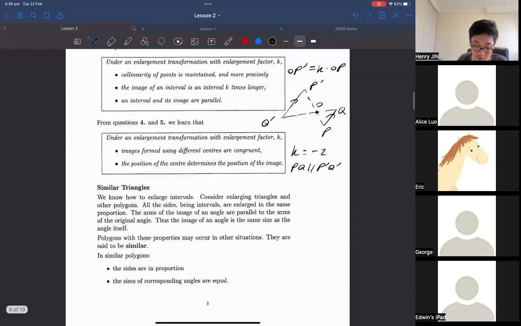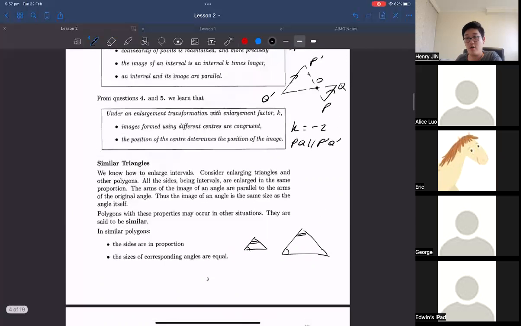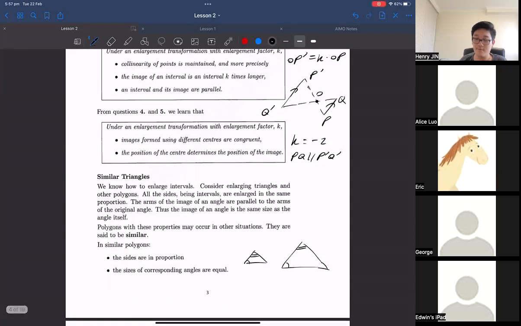If you just generalize to a polygon, any similar polygon or similar triangle, you have sides in proportion and angles are equal. So angles are equal and sides are proportional. I'm pretty sure you guys know how to do congruence and similarities, like how to prove these conditions. So I won't go through it, but please write in the chat if you need me to go over conditions for similarity and congruence. I expect you guys should be familiar with it.